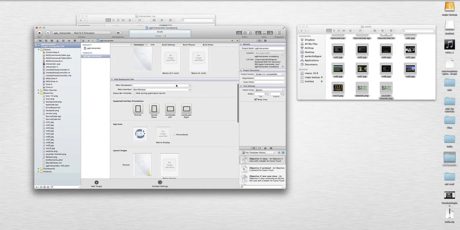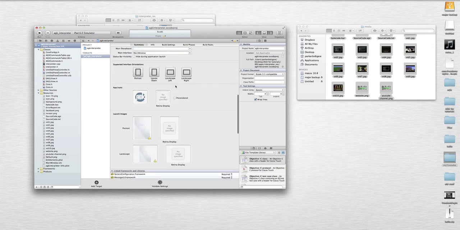Same thing for here, but the only difference is the actual sizes for the icons are different. Like this one's 144 by 144. This one's 72 by 72. This one's 768 by 1024. This one's 1536 by 2048. And yes, that is a ridiculous resolution for such a small screen. And it's just switched since it's landscape.